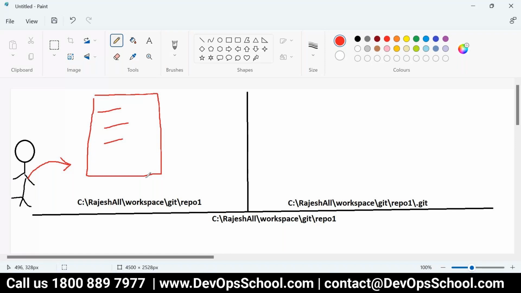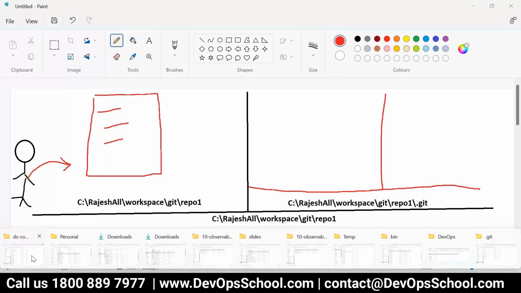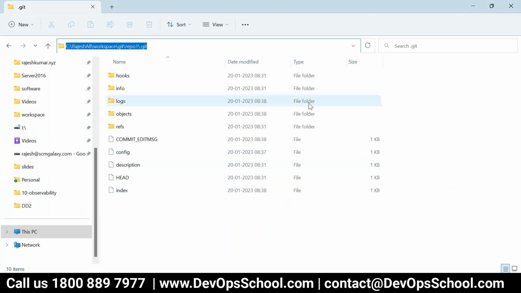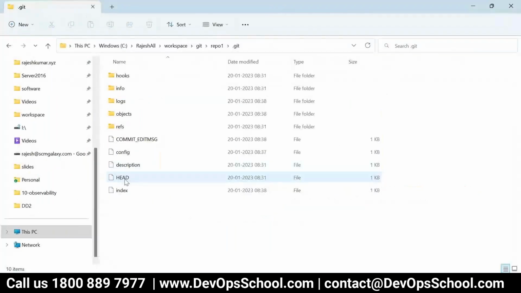So I will divide dot git into two areas. Now you might say, Rajesh, you divided this dot git into two areas, but where exactly is that, because I see so many files and directories. You don't have to understand technically where exactly that is.